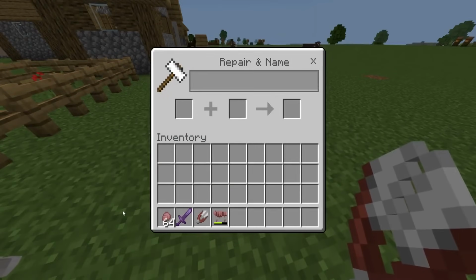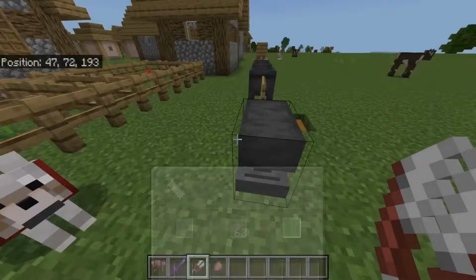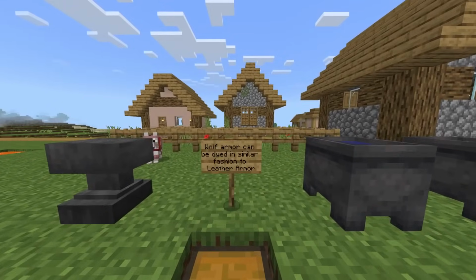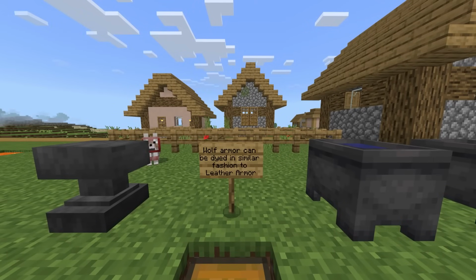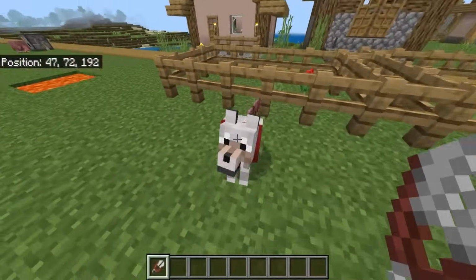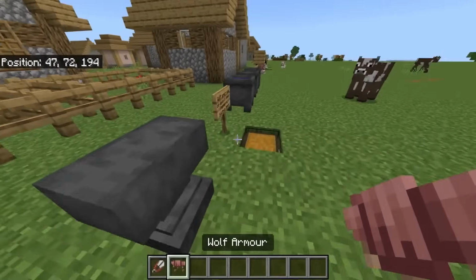I can then put this inside of here with this and repair it, and then put it back on my little buddy. But great news, wolf armor can be dyed in a similar fashion to leather armor. So if I go ahead and retake this off, I don't like this plain color. I want to change this.